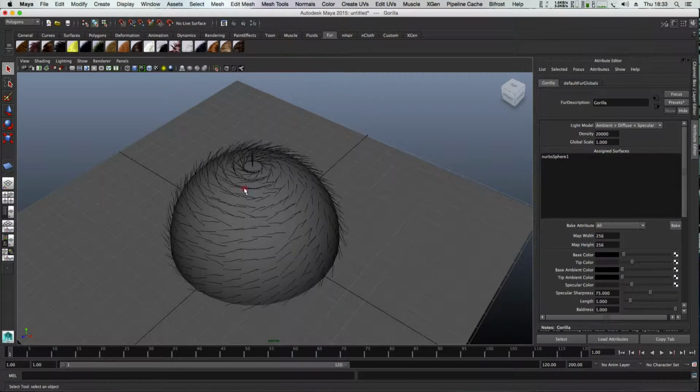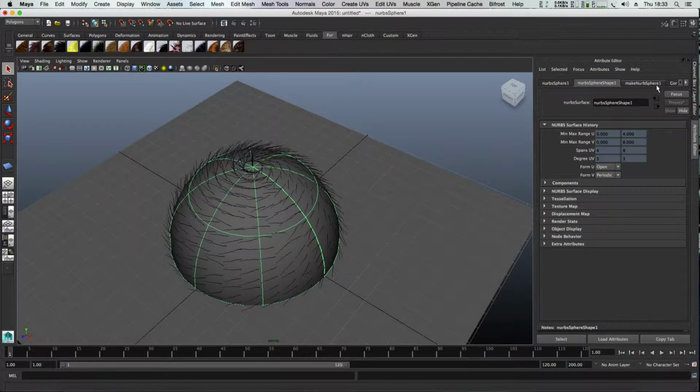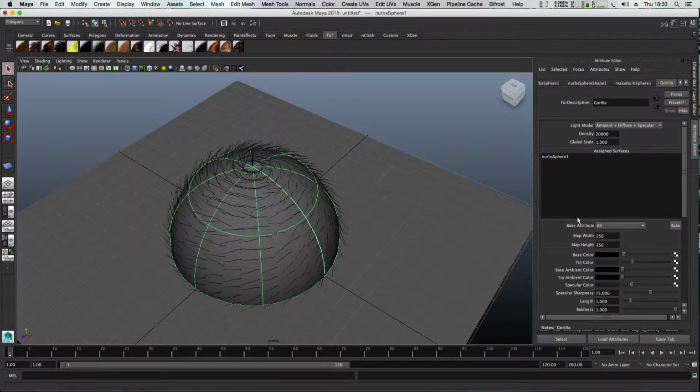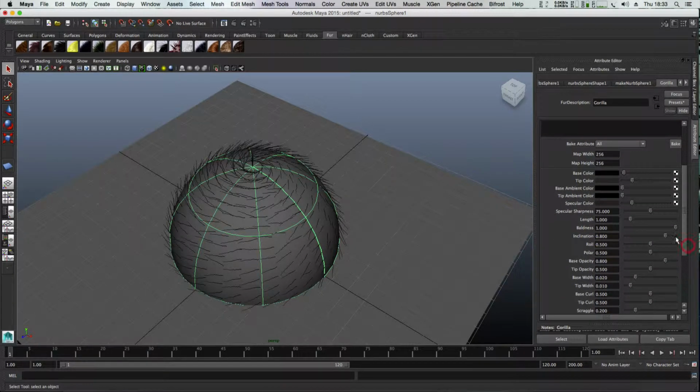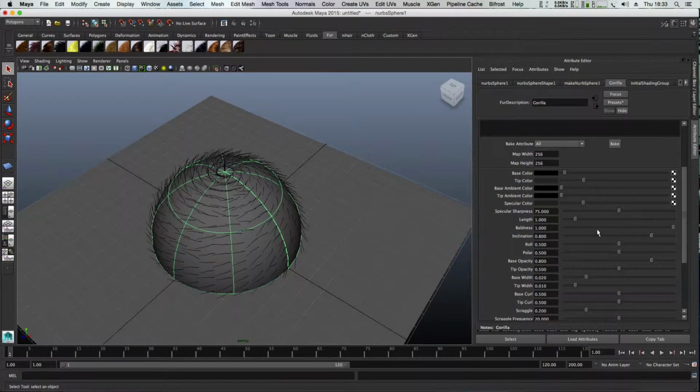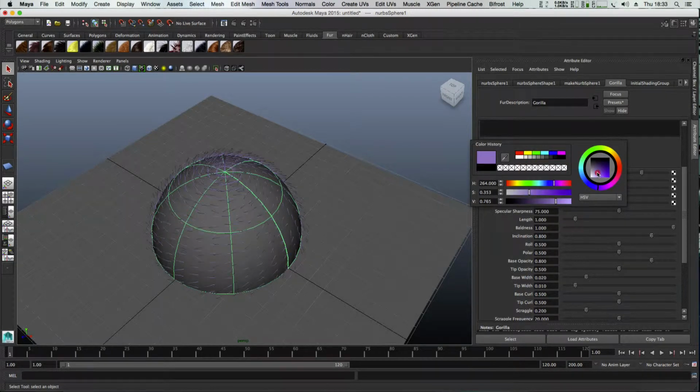So let's just reselect this, and we're going to scroll across, and we're going to select our gorilla fur. And if you scroll down, all these are basically the various settings of your fur element. So you've got your base color, you can change the fur to whatever sort of color you want within this. And also it's great for making grass, by the way, as well, and I'll just explain to you how you would actually do that anyway.